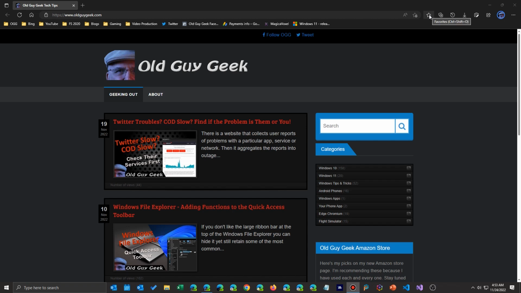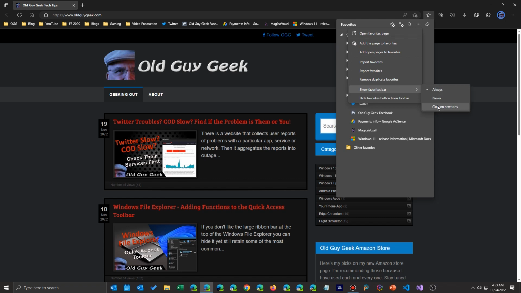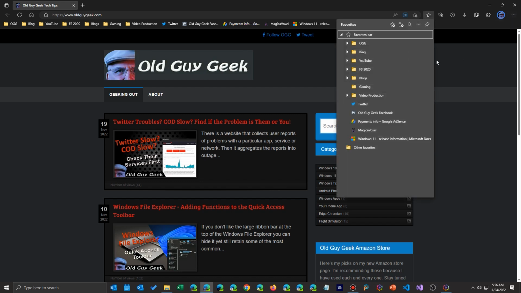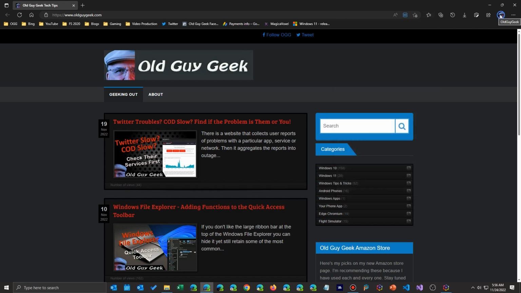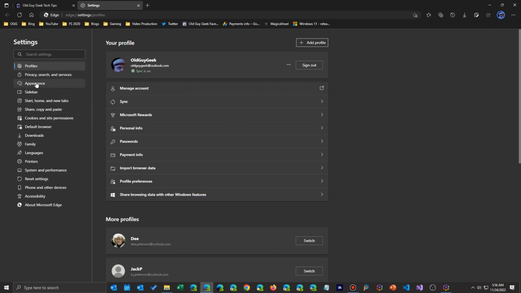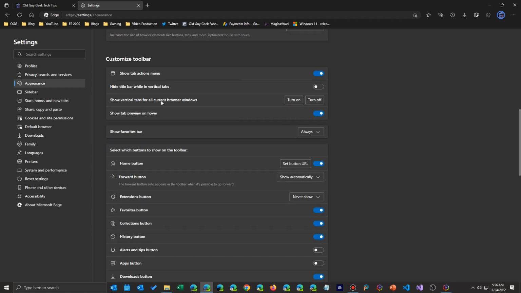Well, we're going to go up to the favorites button up here at the top right. We're going to click on that and then come up here to the little dots, and you look halfway down, show favorites bar, and we're going to change it. And if you don't have the button available, you can just come up here, click here, come on down here to favorites. You have the same menu to select it. Or you can go here to your icon of your user and do the same thing, come over here to appearance, and you scroll down and you'll find the option down here.